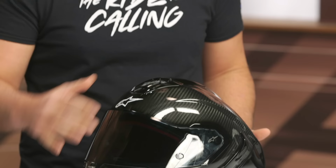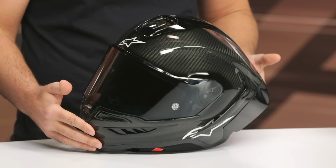You're going to see the two current colors on the table, the black version, which actually shows the carbon fiber shell through the black, and then you have the white version on the table as well. We have been riding in these helmets for about 4 months at this point.